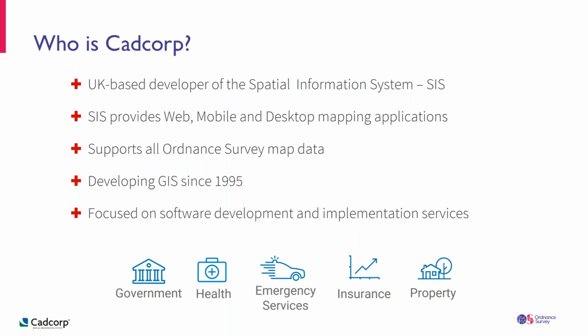CADCORP are a UK-based developer, and we create the spatial information system, which we call CADCORP SIS. That's a web, mobile and desktop GIS mapping application, and it supports all Ordnance Survey map data. We've been doing this for a really long time, so we're experts in this field, and we focus on the development of the software and the implementation, such as installation and training and those kind of services as well.